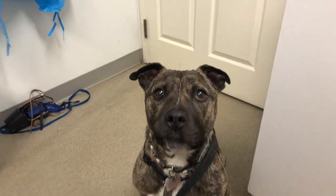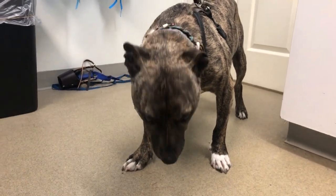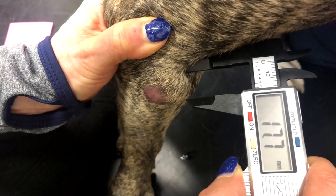She knew that I was going to be one of the first veterinarians to have Stelfonta and that I had experience with Stelfonta administration. So we had spoken in December. Tucker's mast cell tumor that she wanted treated was on the elbow, and it was a pretty large tumor. It had been there since June of 2020. Tucker is an 8-year-old male castrated pit bull. This mast cell tumor had been previously treated with electrochemotherapy.